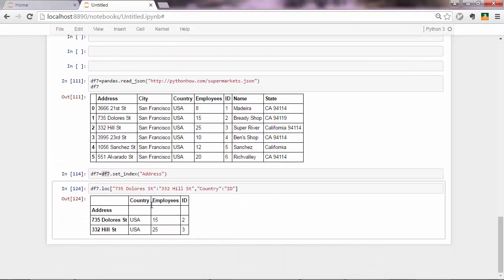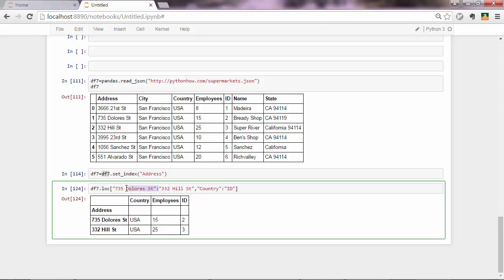Execute that, and this is our portion. When you use labels, you're including the first label that you pass there and the last one as well, so everything between those. Here, country and employees are included, and ID also.